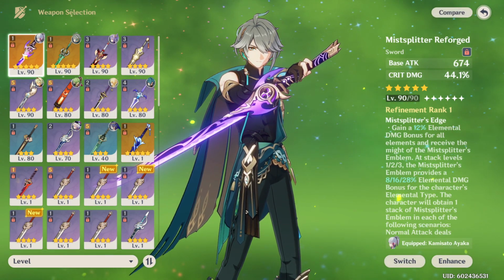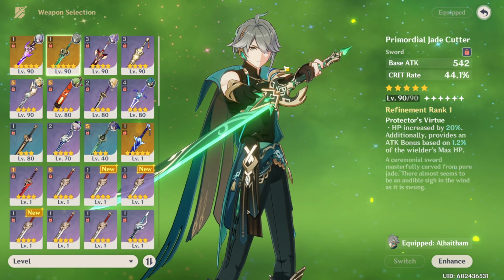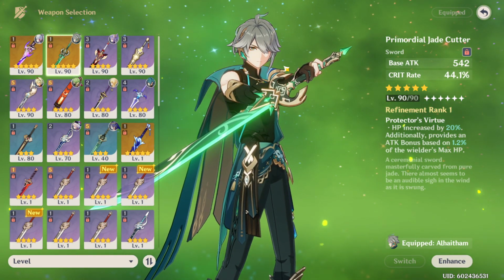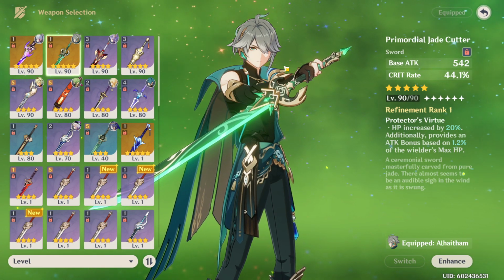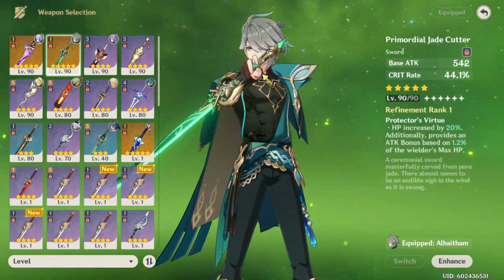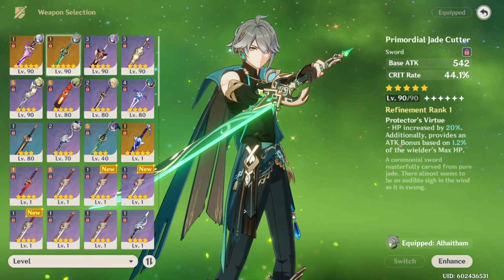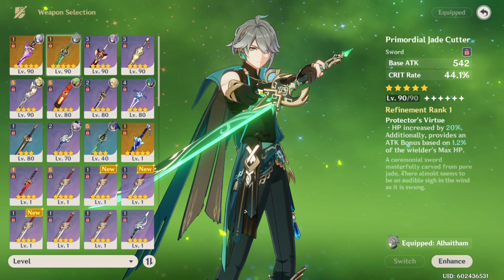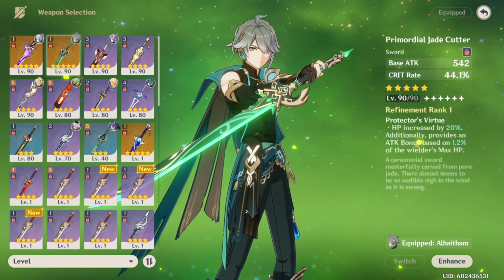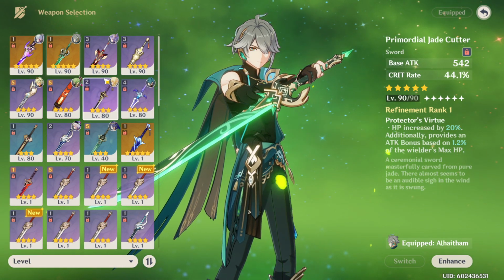If you have Mist Splitter, it's great. Primordial Jade Cutter, it's great. These weapons are so close to the damage that his signature weapon gives you that you don't have to feel bad. And the Jade Cutter even matches the Dendro green aesthetic anyways. So you don't have to feel bad if you don't have the Light of Foliar Incision. Sounds fire. It's a fire name. But you don't have to feel bad if you don't have it.